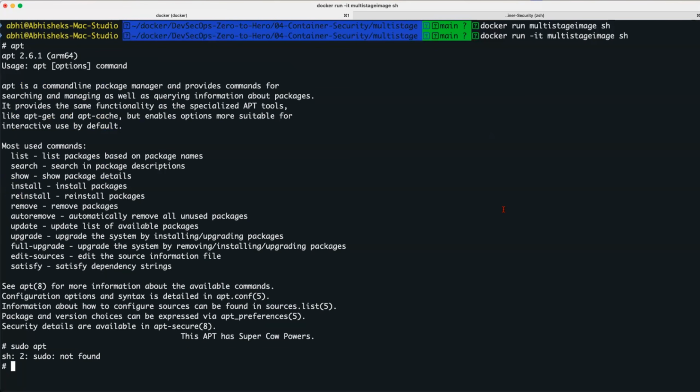Similarly, there will be hundreds of packages on this Node 25 slim image. Okay, it's a slim image. It can help you, but still you have hundreds of packages in it which are not needed. A good hacker will still find the ways. If they have apt, they will find some way, by hook or by crook, to install something on your container and hack your container. Not only apt, I'm talking about the /etc folder. There will be hundreds of packages in it. What is the purpose of it?